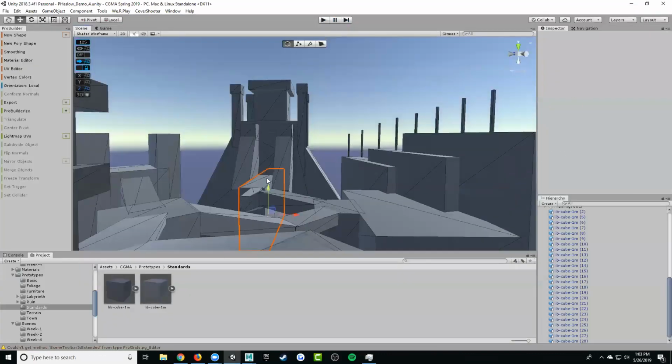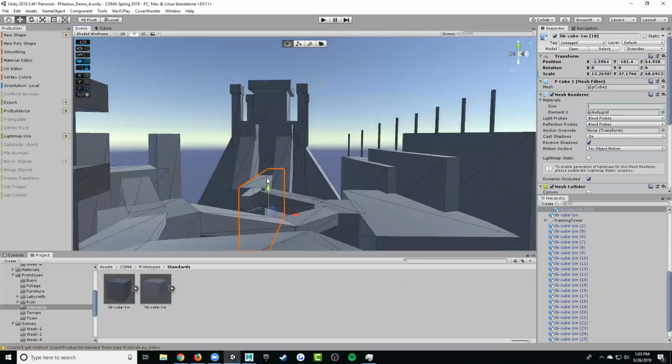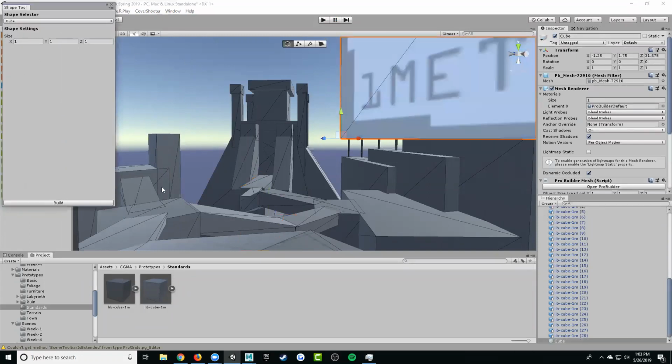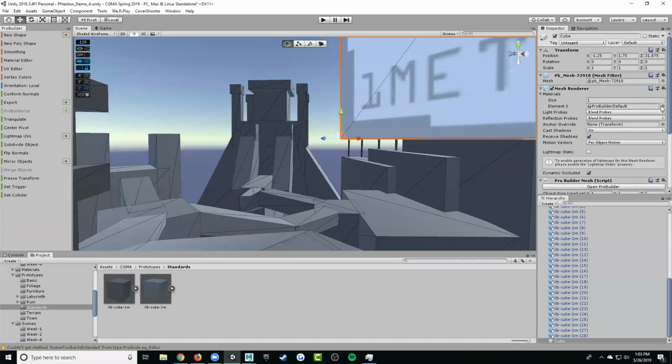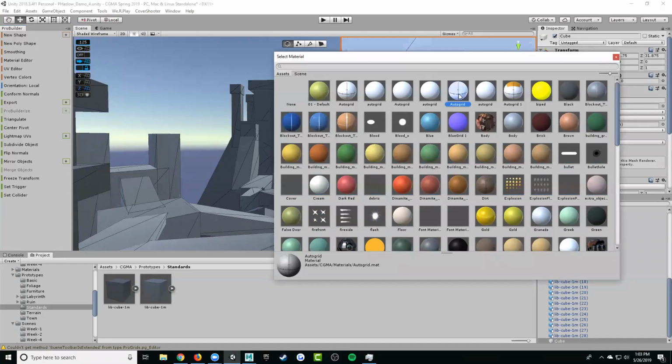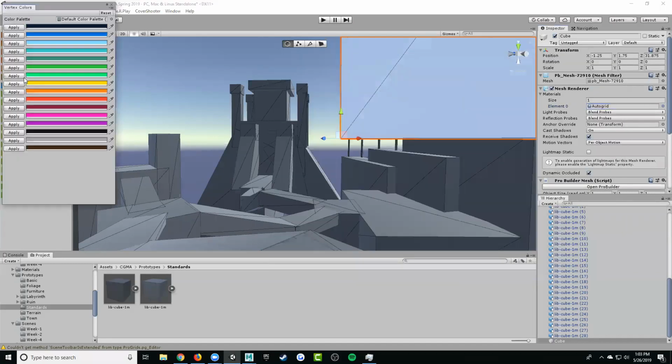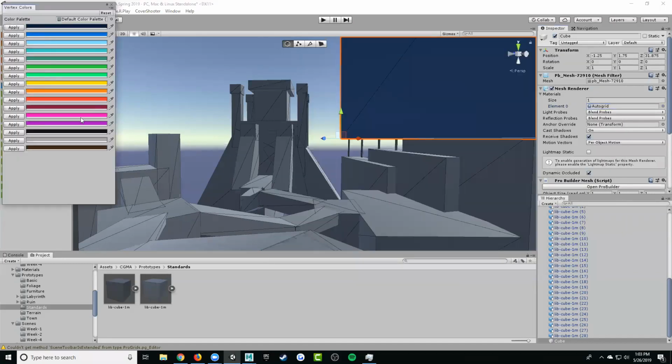Maybe just to make things a little more clear, let me take my new ProBuilder buddy. Let's see, do a new shape again. Build it. I guess it builds right next to the player camera. Grab my auto grid. Do a vertex color on it. Apply a dark color.